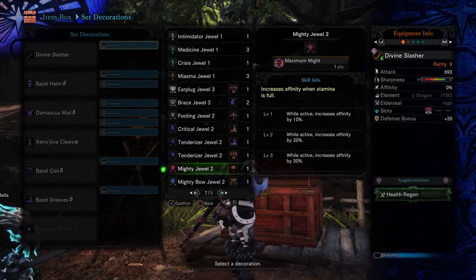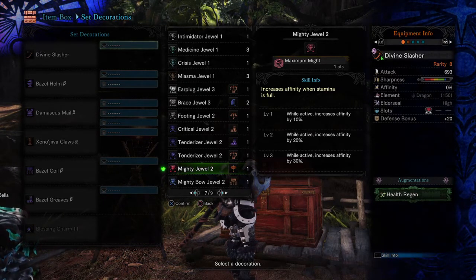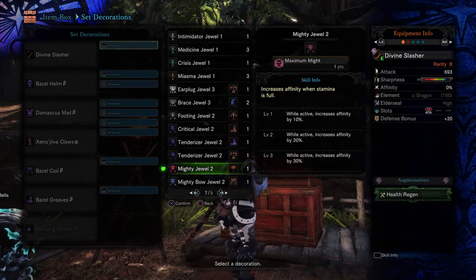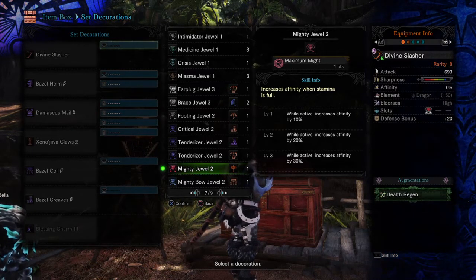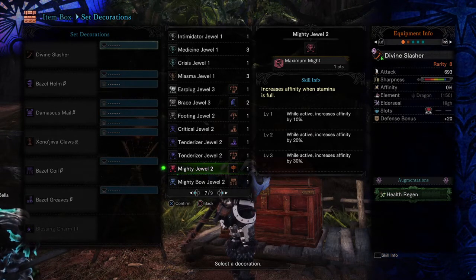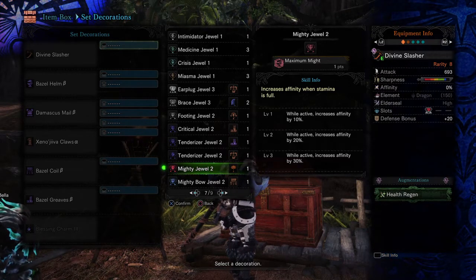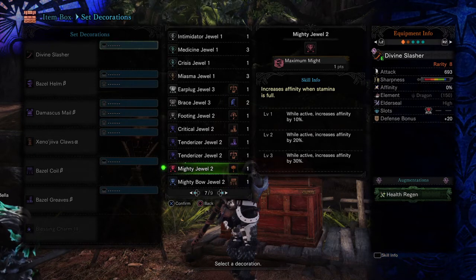Next one, you got the Nergigante Influence Maximum Might decoration. 10, 20, 30% affinity. Another really great decoration right here. I use this one a lot because whenever you're not doing a charge attack or standing still with your feet planted, you're attacking, you get the 10, 20, or 30% affinity bonus. But even if you do a charge attack, whenever you let go, if the charge attack runs along for a second, your affinity is building up, unless you're using the dual blades. Like a hammer triple charge attack, whenever you do the final swing, your affinity is all the way up top, unless you've been holding down that right trigger for a minute.